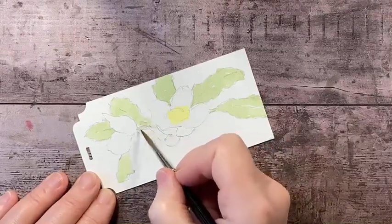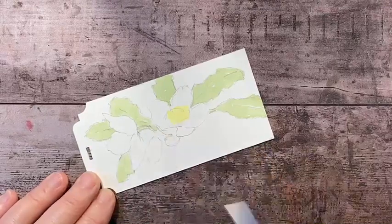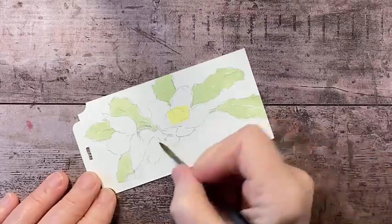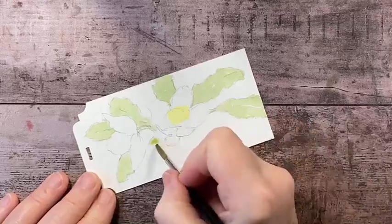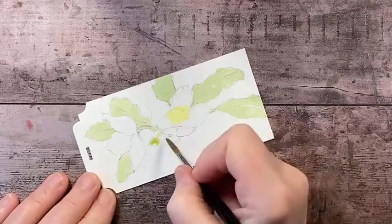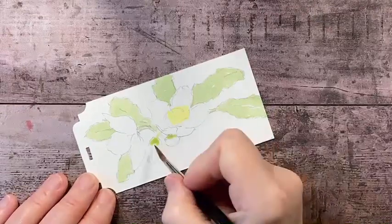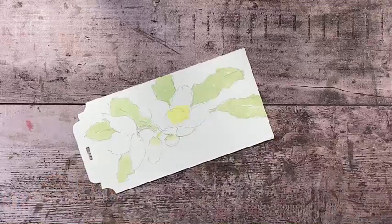And then here I have a stem, and these little flower buds, excuse me, have more of a yellowish green tinge to them where they attach to the stem. So I want to get that a little bit under there. Okay, so there's my beginning.